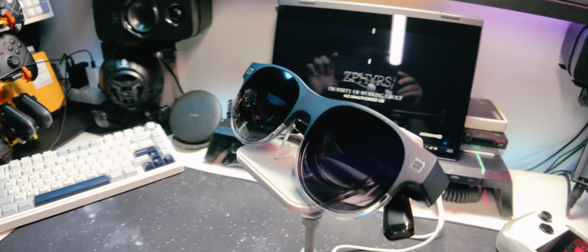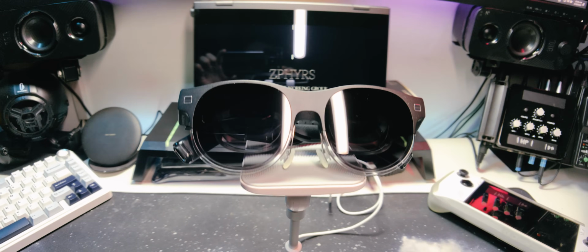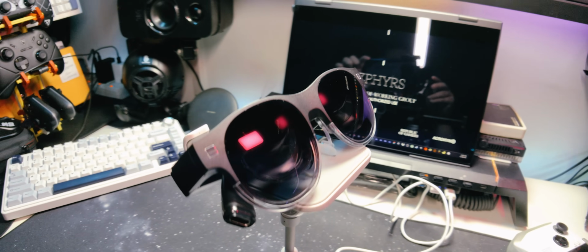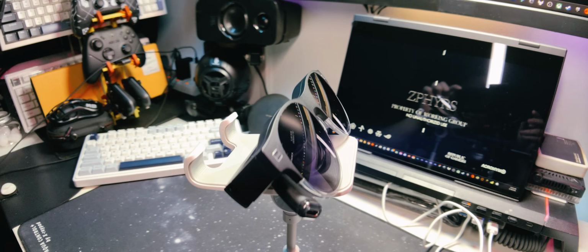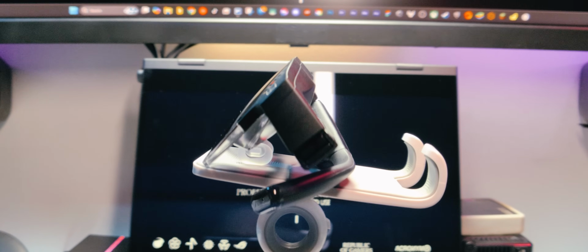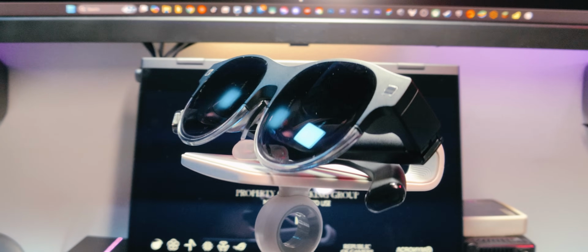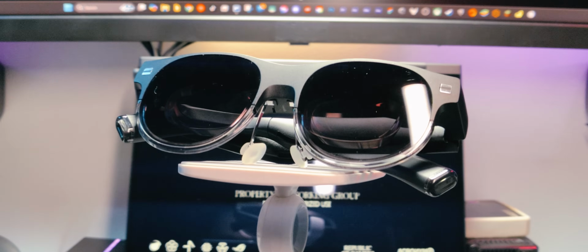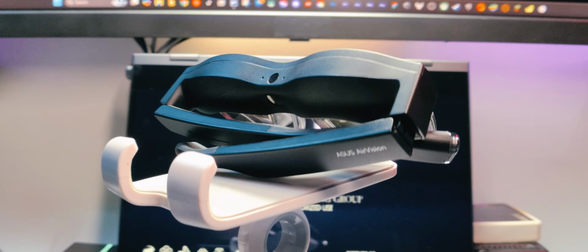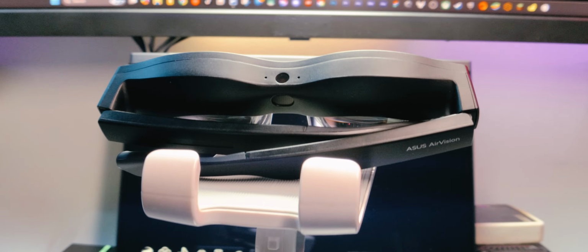I've seen some smart glasses that excel in gaming, but suck for productivity. And I've seen AR headsets that are a boon for working, but offer very little gaming features. The ASUS Airvision M1 offers a great, flexible, and accessible middle ground that will allow you to improve and expand on your experience on both sides, without trading too much in the way of features or creature comforts. But I would caution you to understand really well if you need this before getting it.